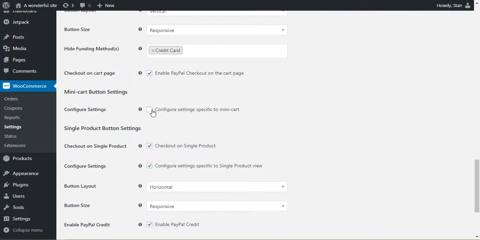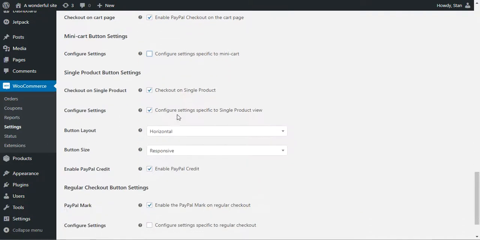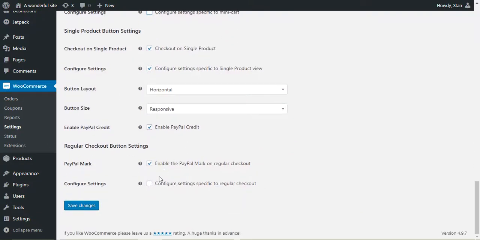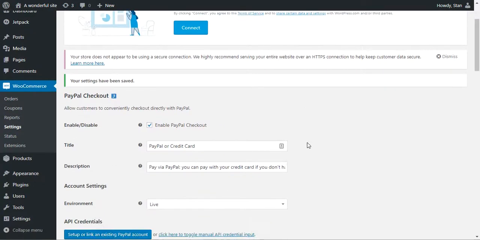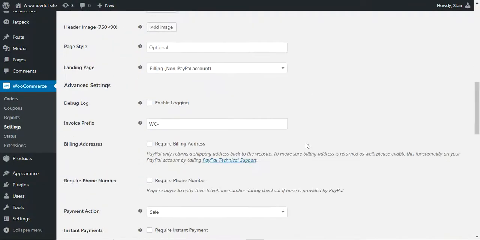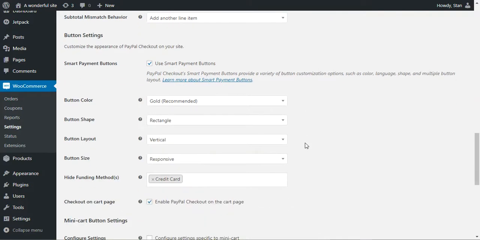You can go here, and if you enable this, it's going to give you some more options. But feel free to just experiment with these. And remember, when you hit the Save Changes button, it's not permanently saving anything. You can always go back and save again and make some adjustments. So don't get too worried about that.